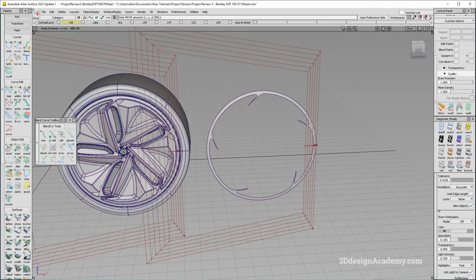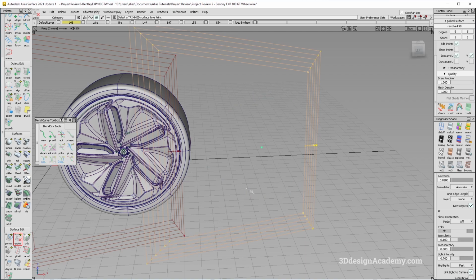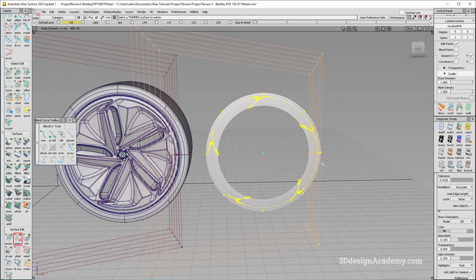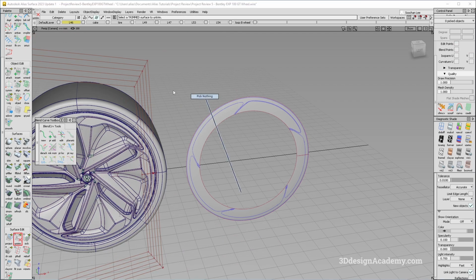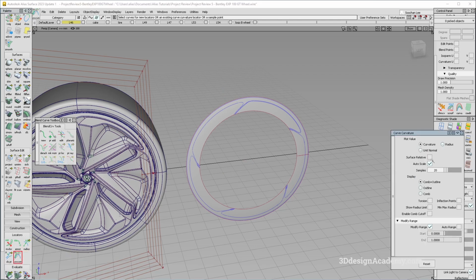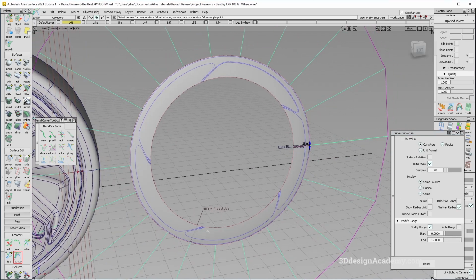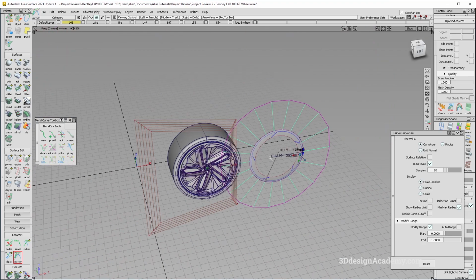Now, if you just want to make it like this, that's totally fine. But I feel like it's a little bit not as efficient. Oh, there we go. Okay. So if I just measure the radius of this one, you'll see that the radius ranges from 383, 382. Actually, that deviation is quite a lot. Let me do this. I'm going to grab a curvature over here, and let's do a min-max radius like this. As you can see, because this is a 5-degree surface, the radius ranges from 376 to 392.